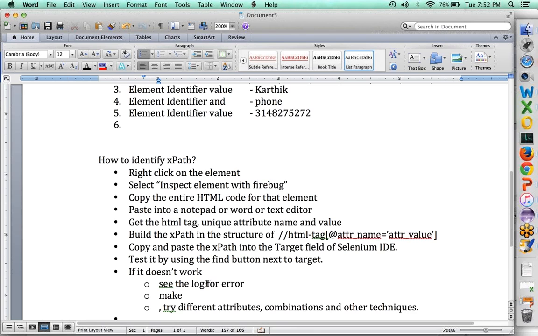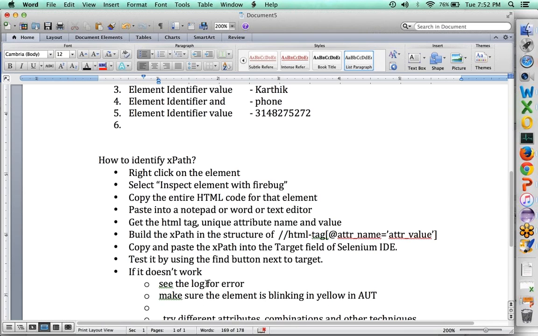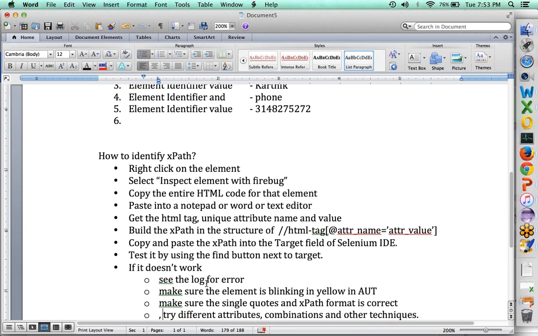Make sure the element is blinking in yellow in the application and the test. Make sure the single quotes and the XPath format are correct. Try different, then finally try different attribute combinations.